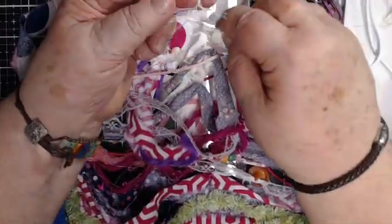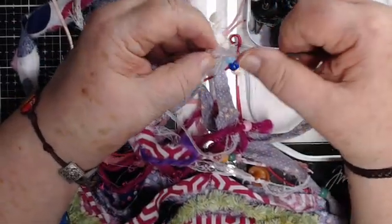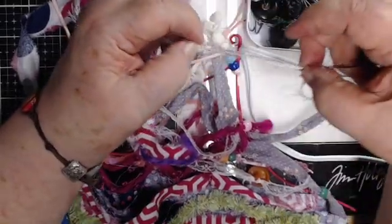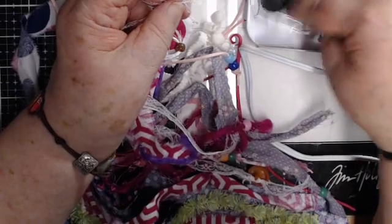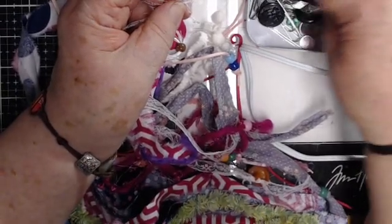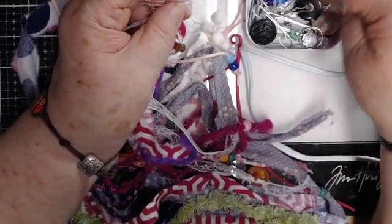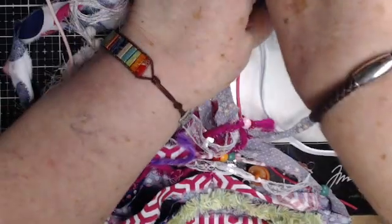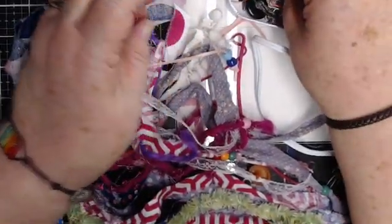Put another one on there. Doesn't matter what color it is because I'm not going with any color scheme. I'm just going with colorful. Let me see. I'm going to have to get another collection of stuff in here. I think I've about used up. Okay, let me see. I had some bags already ready that were going in cigar boxes. Dump that one out there and see what comes of it.